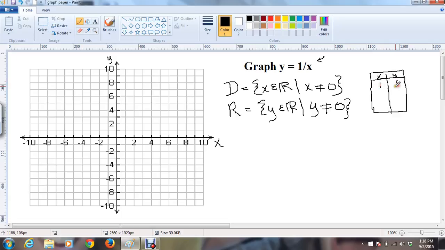So (1, 1) is a point on here. And then we see that if we put in 2 for x, we're going to get 1/2 for y. So as I said, it's getting tinier and tinier as you go. So this part of the graph, as x gets bigger and bigger, is approaching that axis. And it's always getting closer and closer, which I can't really display here, but it's getting closer and closer.